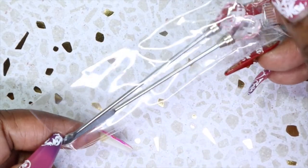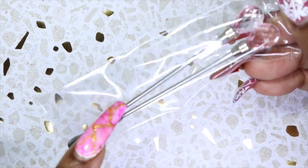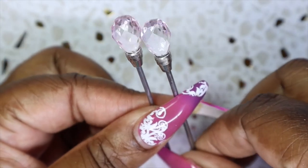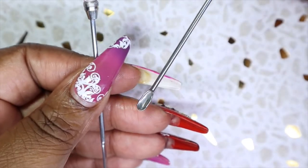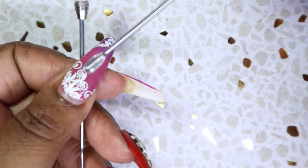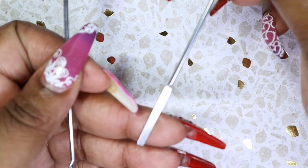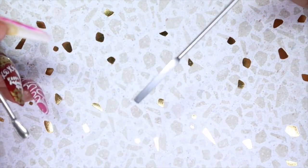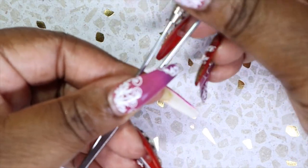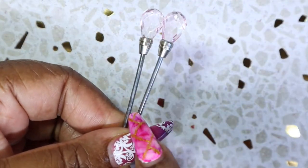Next we got these mixing sticks, similar to the mixing stick I got from Ugly Duckling when I did my creative beauty haul. At the top you get this little bejeweled crystal which is really cute, then you have the scoop for when I'm doing sugary nail art to apply the sugar, and then you have the stir spatula for when I need to mix my gels if they've separated a bit. You can never have too many of these, and I like the little gems - they're so cute.